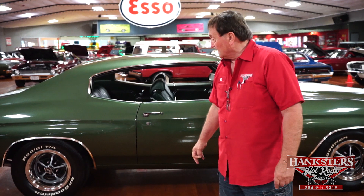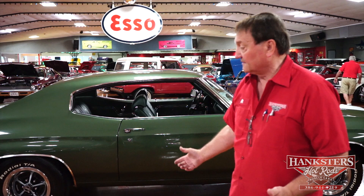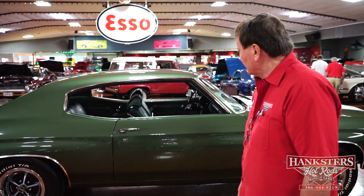You just watched me go over this entire vehicle with my hands — I don't think there's a couple of inches I missed. I didn't find a dent, a mark, a chip, or any imperfection in the paint or panel fitment. I couldn't find anything on the car. We're not going to misrepresent something to you — if you want something more defined, we'll get you a photograph or video of it. We circumnavigated this thing and there is nothing negative I can tell you. There's not even a mark on the trim rings of the wheels. This is as nice a 1970 real SS Chevelle with a build sheet as you'll ever find, available here at Hankster's — and now we'll do an interior show.